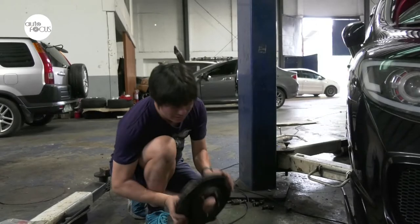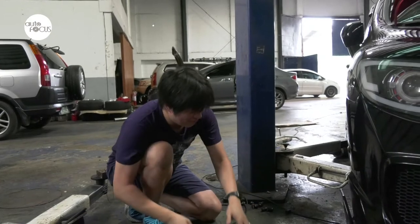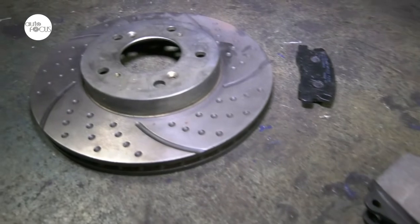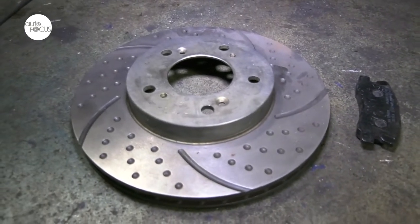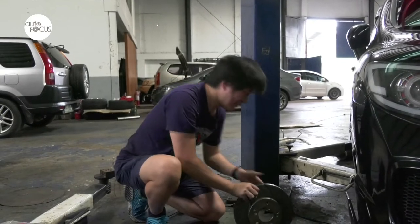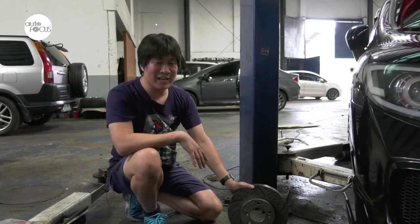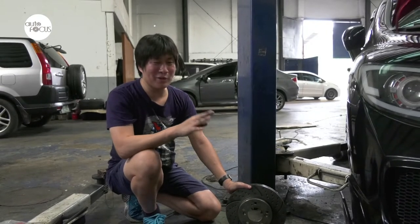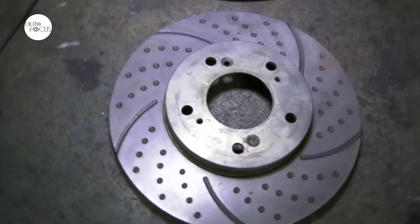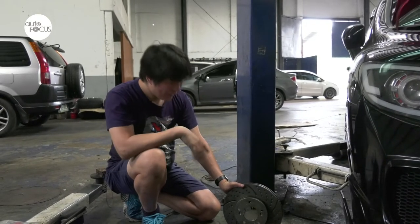So this is what your stock disc brake looks like. Flat, pancake-looking frisbee thing. What you'll see most people put is something like this. Same size as stock, but has dimples, sometimes holes, has these slots. These are referred to as racing brake rotors. Now, the big question, will my car stop better if I put this as opposed to this one? The honest answer, if you're just driving along Metro Manila, no. Your car will not stop faster because you have this. It will look better, but no, it will not reduce your stopping distance in any way.